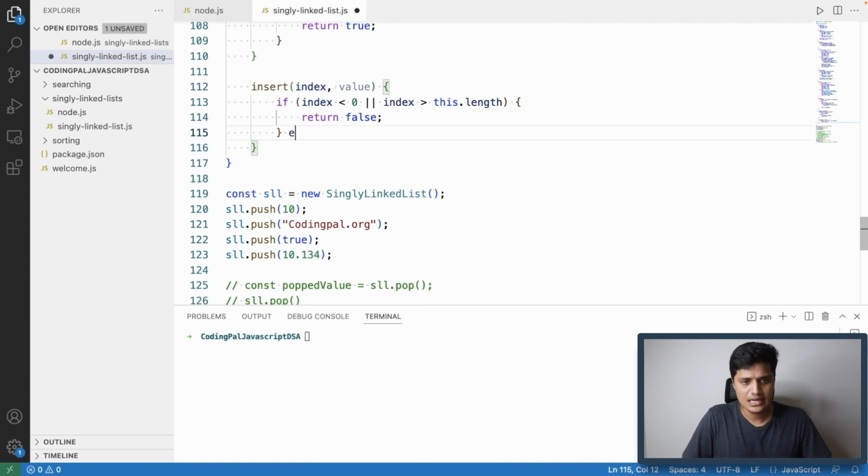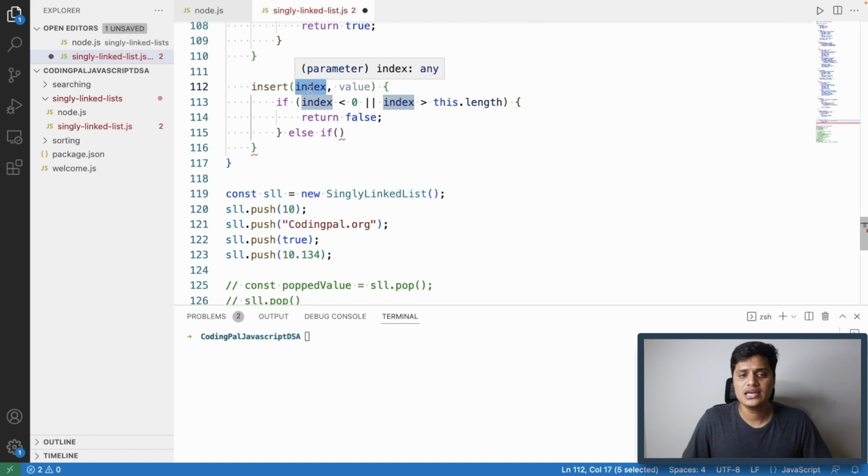If this is not the case, the other case is that the index the user has passed is 0. That means we already have a head node at index 0, but we still want to insert a new node before that. That operation is like inserting a new node in front of the existing head node, which is nothing but the unshift operation.